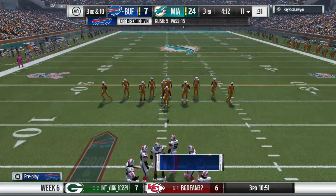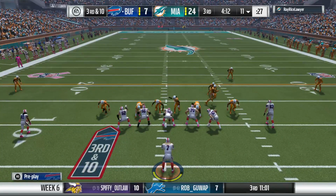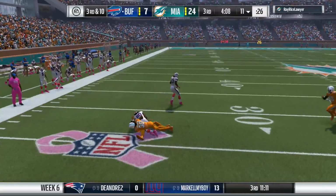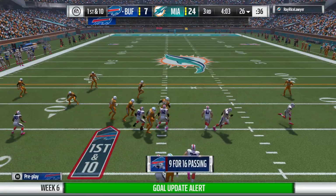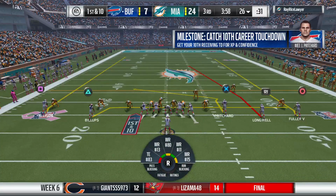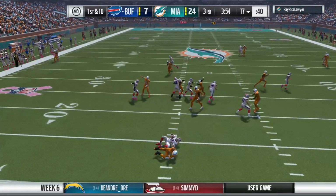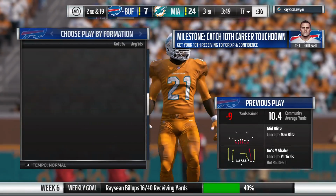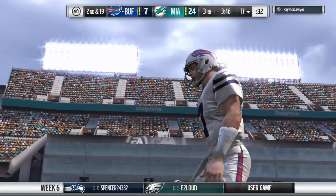So incomplete on second down. Now they'll look to convert here on third. From the shotgun, he'll look to throw. Oh, he's got a man wide open, complete. It'll be a gain of 16 and give him a first down as well. And now it looks like they're going to be in the hurry-up. So he makes the grab and the chains move forward. Nice job by the offense. And no escaping this time as he'll go down. They got him for a sack. That one will set him back nearly 10 yards here on first down on the sack.